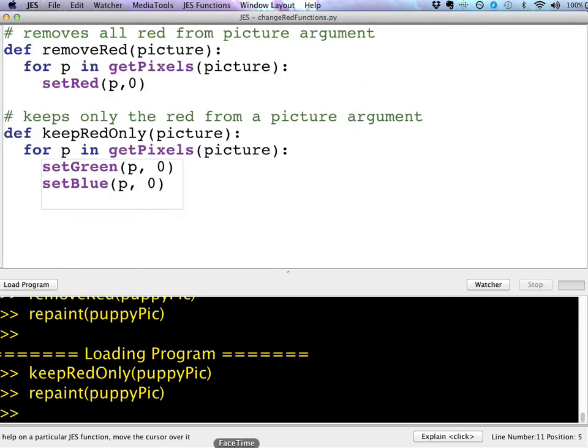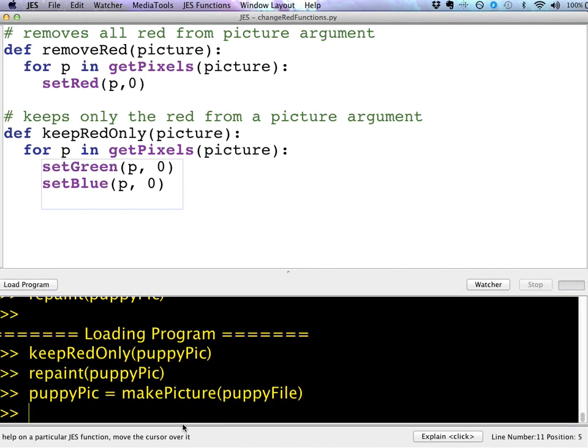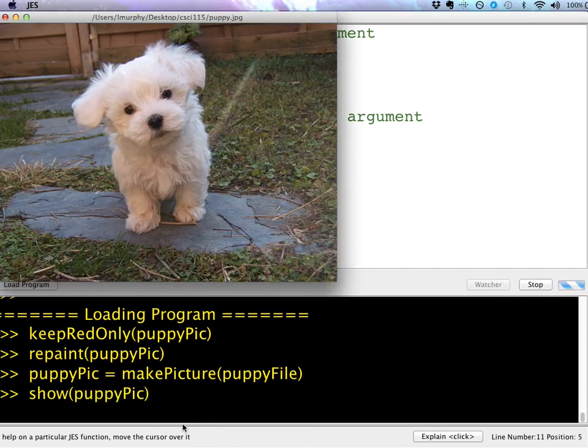So what I have to do in that case is I have to create the picture again, or I can work with a different picture. I don't have to get the file again, but I do need to remake the puppy picture. So if I say puppy pic equals make picture puppy file, show the puppy pic. Okay, now I've got my picture back.